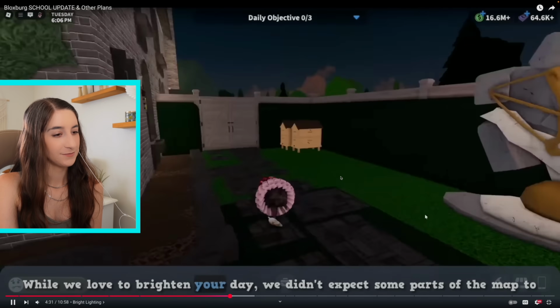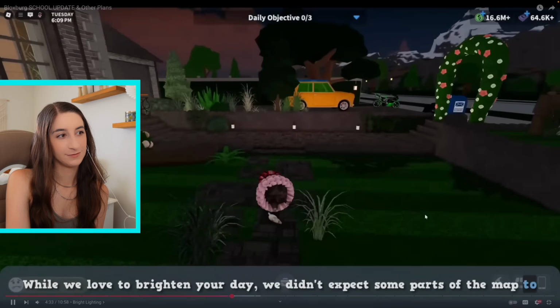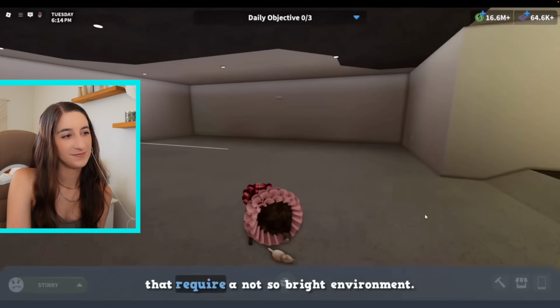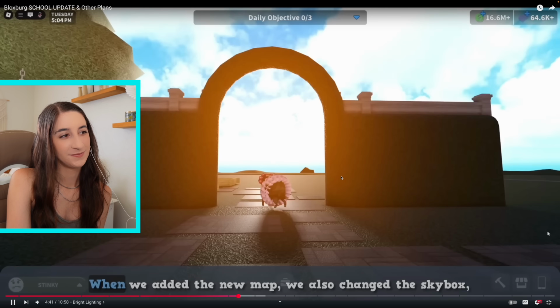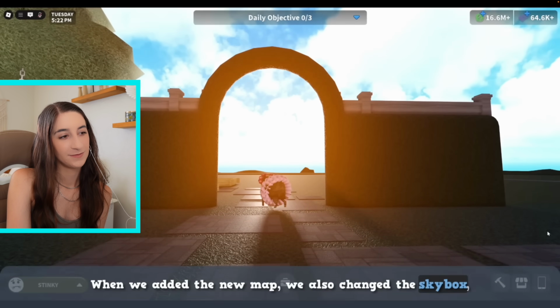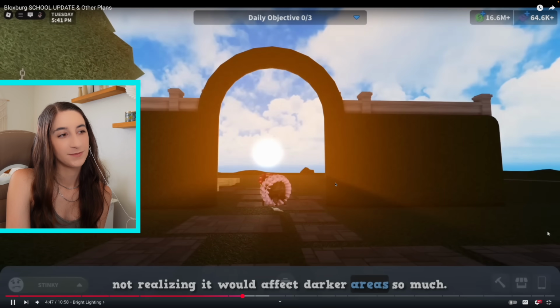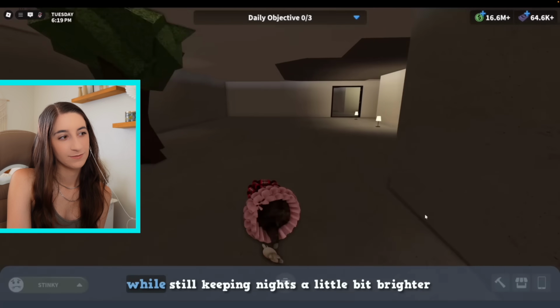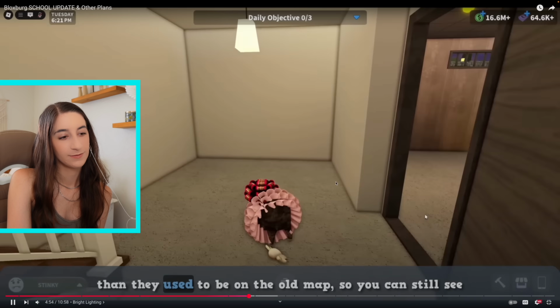While we love to brighten your day, we didn't expect some parts of the map to turn out this bright, especially your basements, theaters, and other builds that require a not so bright environment. When we added the new map, we also changed the skybox, not realizing it would affect darker areas so much. Our goal is to reduce the overall brightness and bring back darkness where you need it, while still keeping nights a little bit brighter than they used to be on the old map.